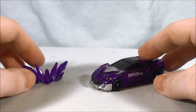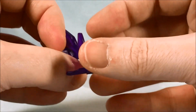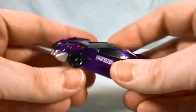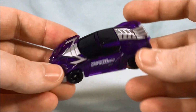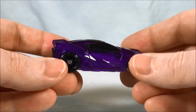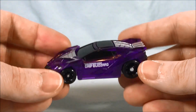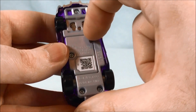So here is Grip Blizzard out of the packaging. You can see the little head crest piece. Pretty neat. Put that aside, that'll come into play a little bit later on. But here is Core Granner Saber Grip Blizzard. I think this one looks really sharp. I really like the translucent purple plastic, and I think that paired with the silver paint and the black for the windows and the wheels, just all really cool color combination. Looks really sharp. Here's the QR code. We have the on and off switch on the bottom, so we'll go ahead and turn it on.